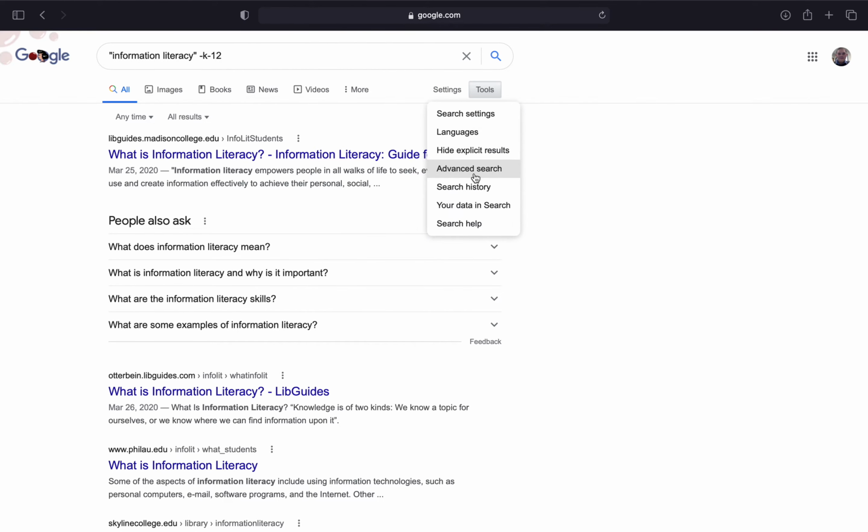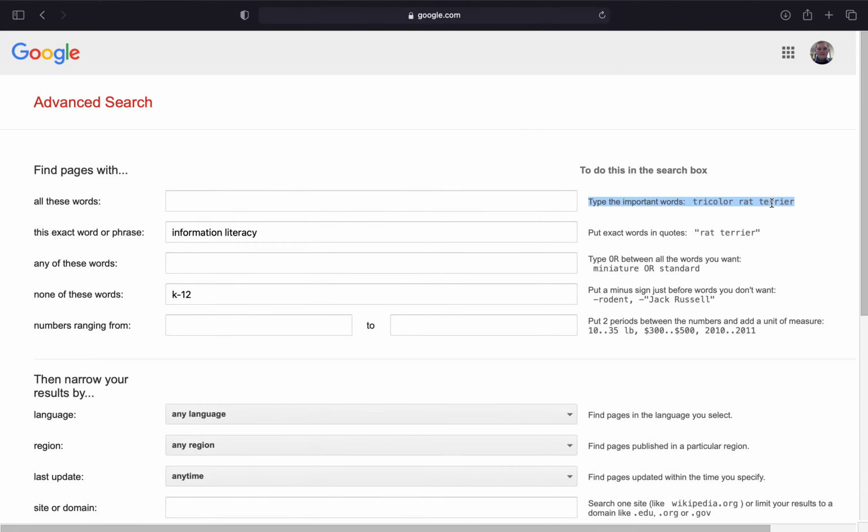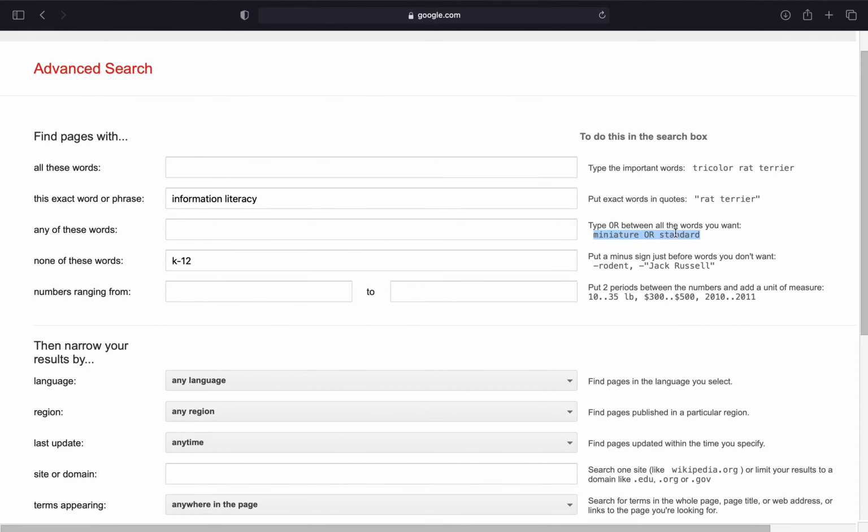So if you go in here and you type all of these words, and you just typed in words like information literacy, it would do the words information and literacy. Or if you did the phrase search and you put it in quotes, then it would treat it as a phrase. You could do or, and then do the big or there. Same thing, you could do none of these words, and then that was the little dash.